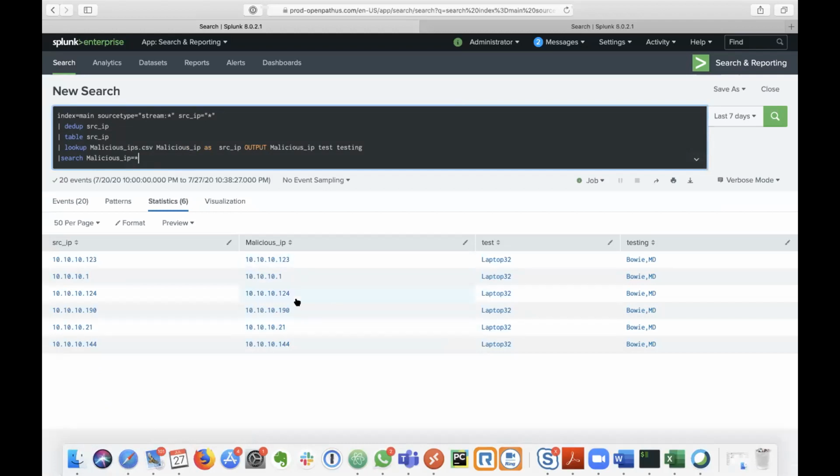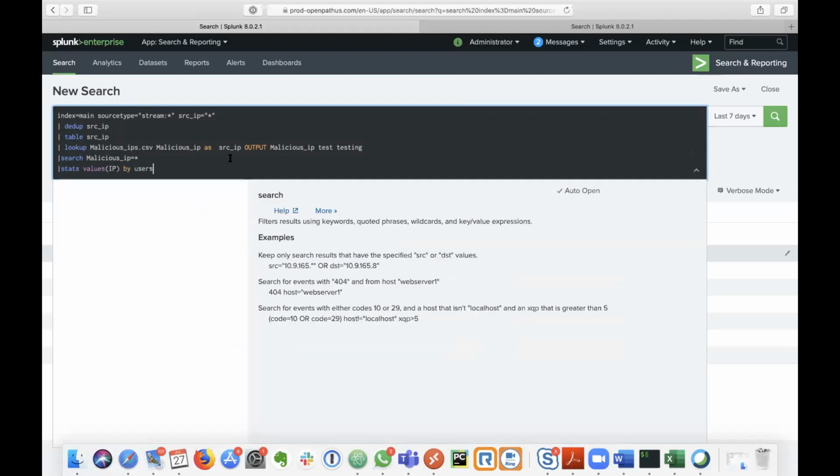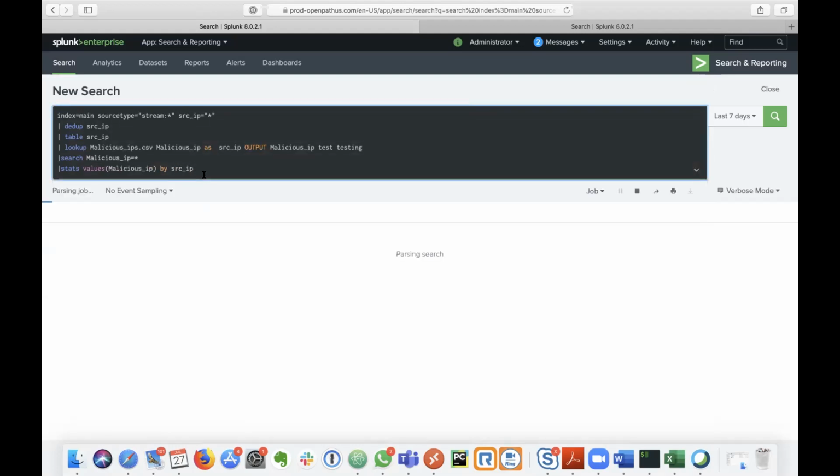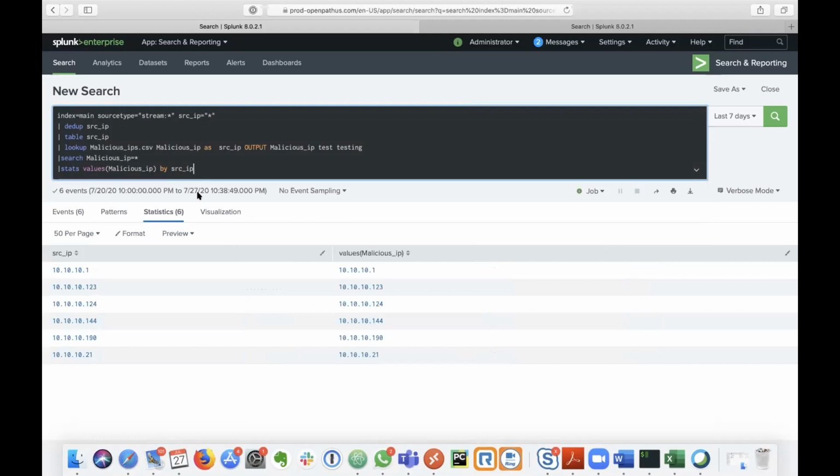And that way, it's only grabbing the malicious stuff in it. So now it grabs that. Okay. And then, if you wanted to do the values, you can say, I want to see all the malicious IPs in my environment. Then you can just, like you were doing here, by source IP. So what we're doing now is saying we want to see all the values for the source IP. In this case, it's 1-to-1.